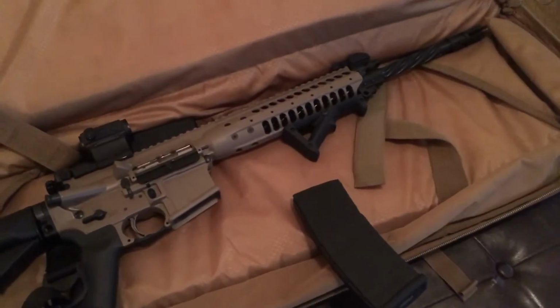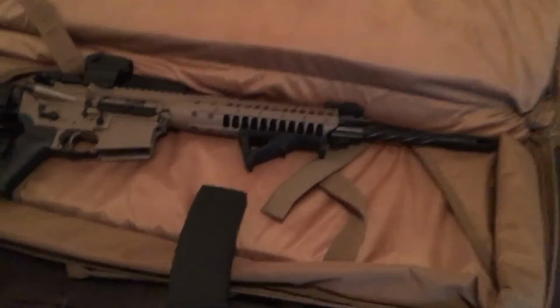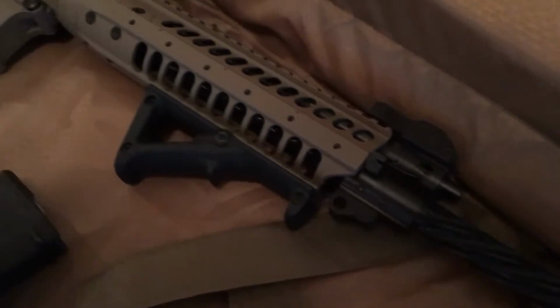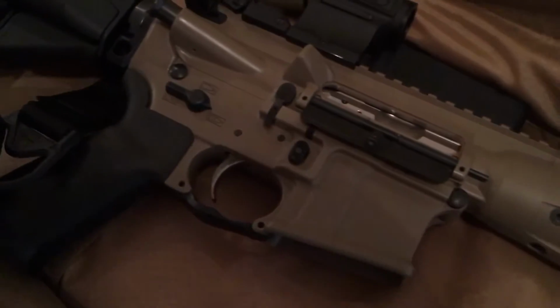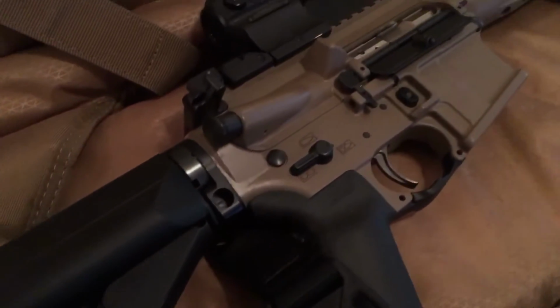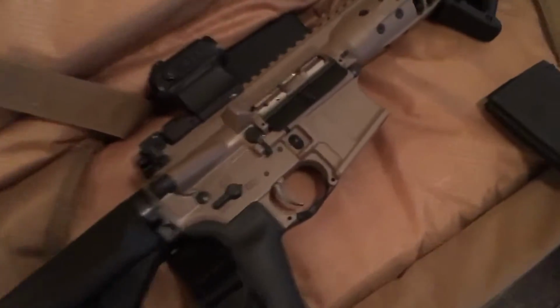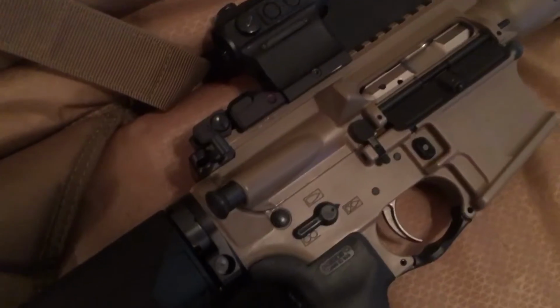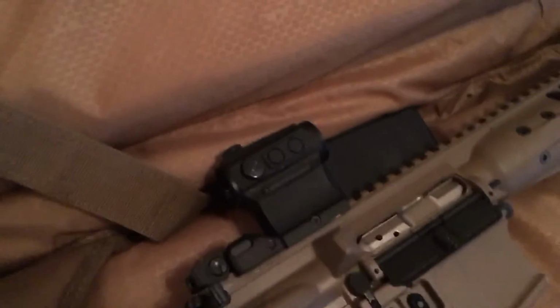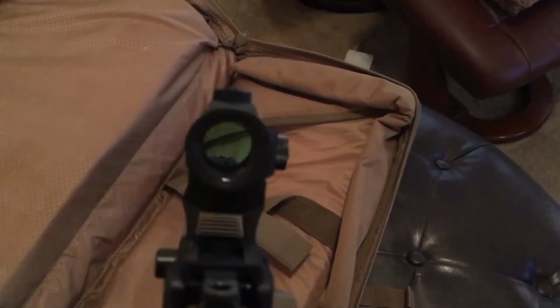Obviously it's good that it got replaced in such a hurry. I don't think I'll get any customer service with a premium ammo manufacturer at all. But it's still crazy to think that I walked away without a scratch from that incident. Now, I emailed LWRC. I never got anything back, which was kind of unfortunate, but I'm not bothered by it. I sent them a compliment email saying that their rifle held up in an overpressured round and it did its job.